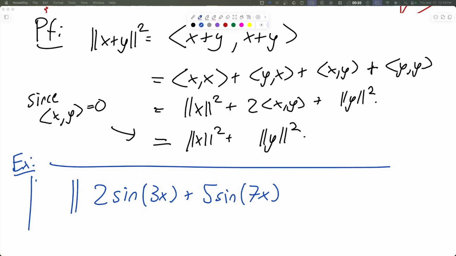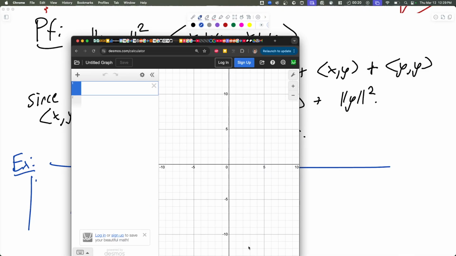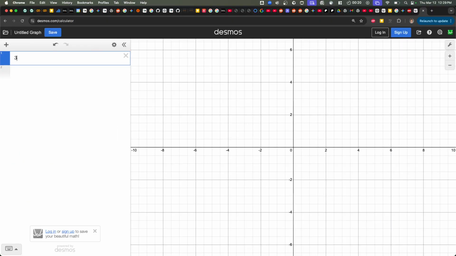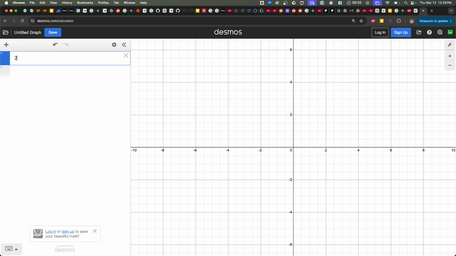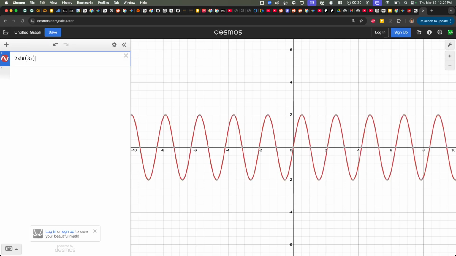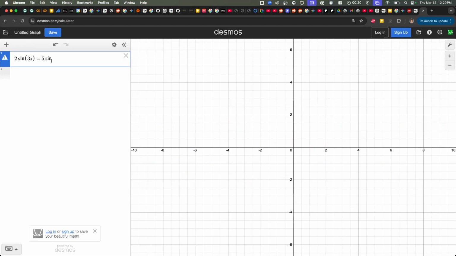Open the graphing calculator. Oh no, this is very embarrassing. I have so many tabs open, I can't find the tab we're on. Okay, nobody laugh at me. Okay, what did I say? 2 times the sine of 3x, probably? I think I did prime numbers in order. Plus 5 times the sine of 7x. So you thought my tabs were bad. Wait till you see this function.